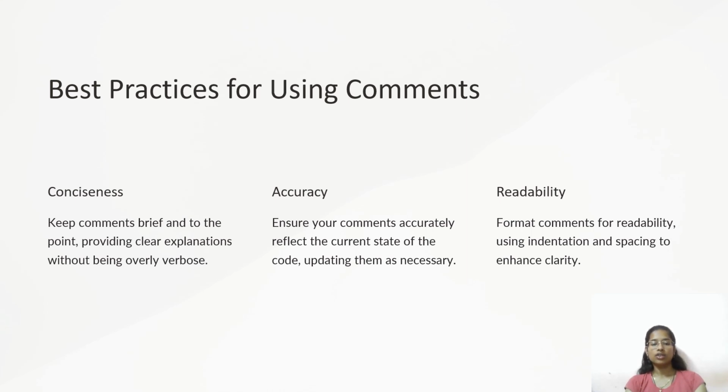And the next is accuracy. Ensure that comments accurately describe the code they annotate, and they should reflect what the code actually does to avoid confusion, and update them as necessary. The last is readability. Use clear language and proper grammar in your comments, so that it makes them easy to understand for anyone reading the code, including your future self.